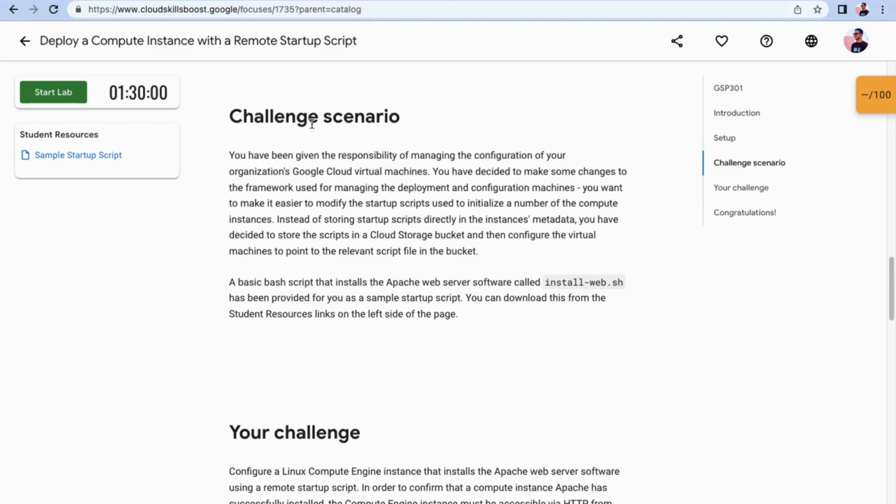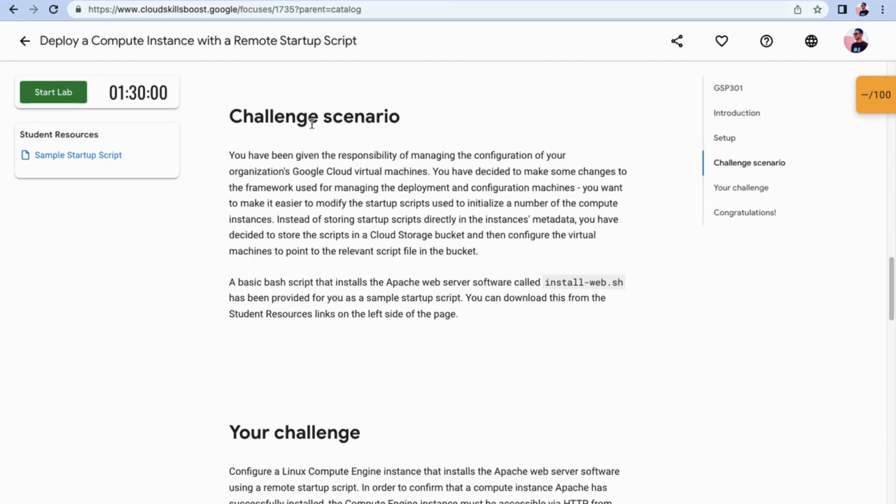You have decided to make some changes to the framework used for managing the deployment and configuration machines. You want to make it easier to modify the startup scripts used to initialize a number of the compute instances. Instead of storing startup scripts directly in the instances metadata, you have decided to store the scripts in the cloud storage bucket and then configure the virtual machines to point to the relevant script file in the bucket.